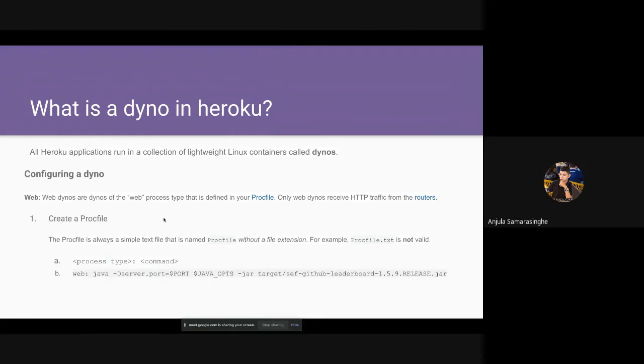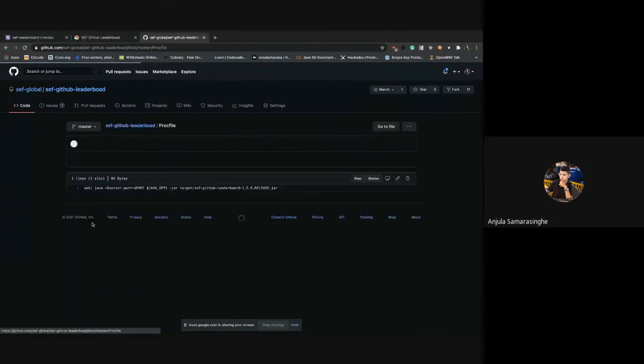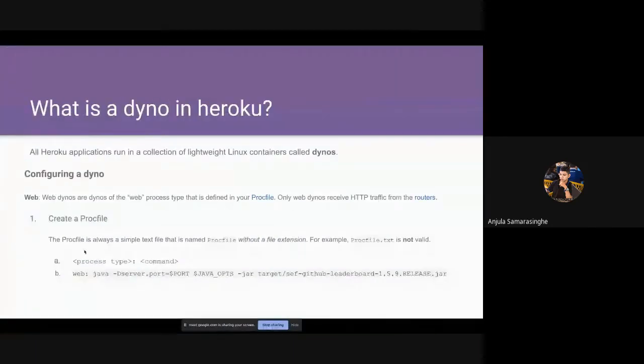In order to create a dyno, you have to create a Procfile, and it doesn't have any extension. All you have to do is name it Procfile. In this Procfile, you can give the process type and command. I said we are going to create a web dyno, so the process type is web.